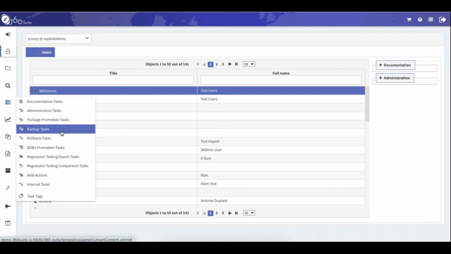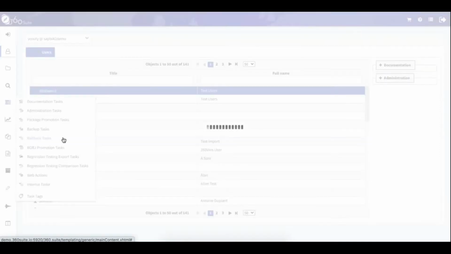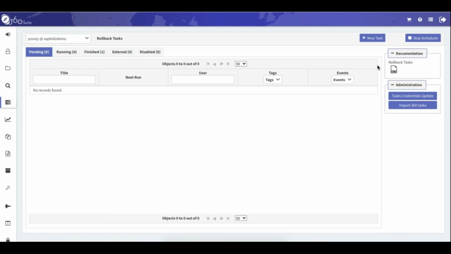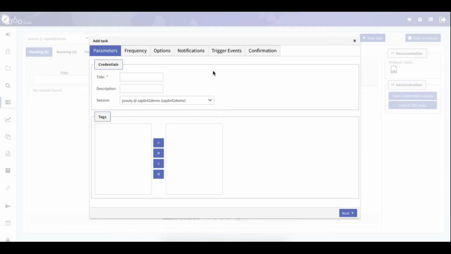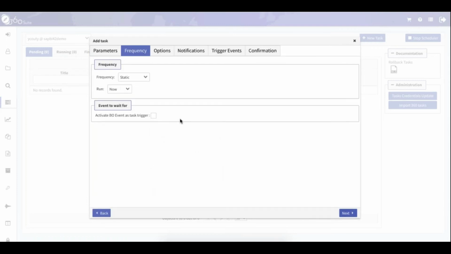And now onto the rollbacks and the disaster recovery. There's a rollback task which lives under the tasks menu, just below the backup tasks. And in this window, this is where you can set your daily rollback task, just like we've talked about in the slides.